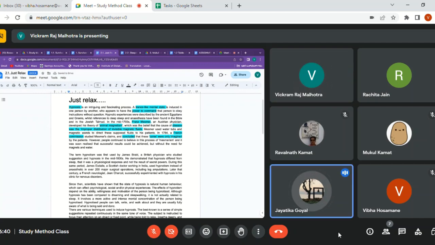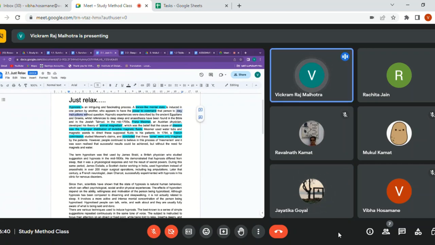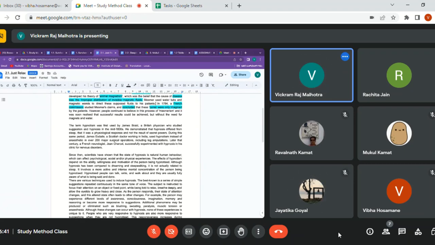Does that mean obey instructions is also a keyword? Power to command, obey instructions, both of them are suggesting the same meaning. So if you want to put one or the other, it is sufficient, as long as the idea is getting communicated. But I have put both. Okay, now it's Yashasvi's turn.